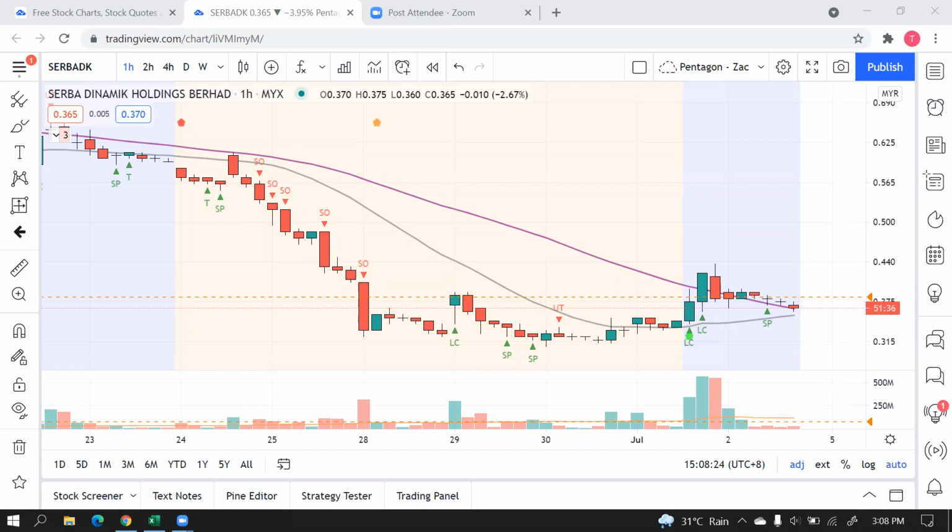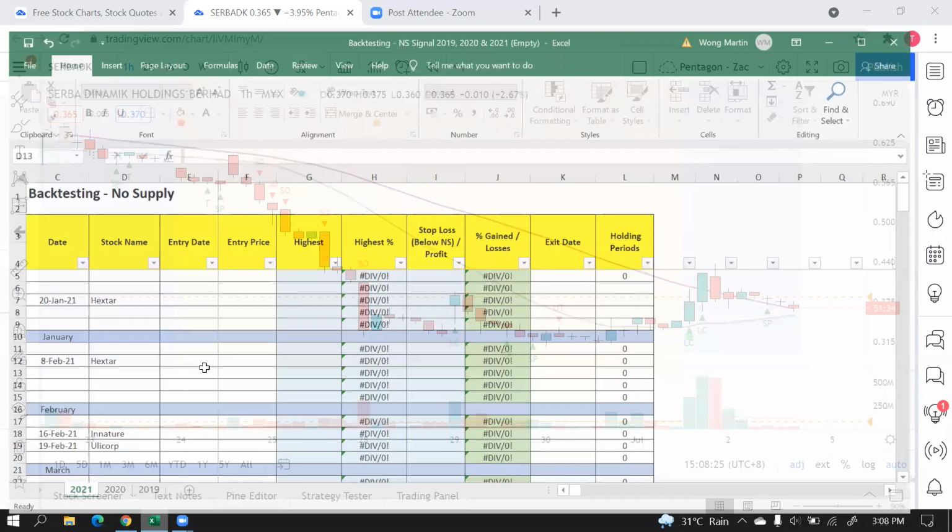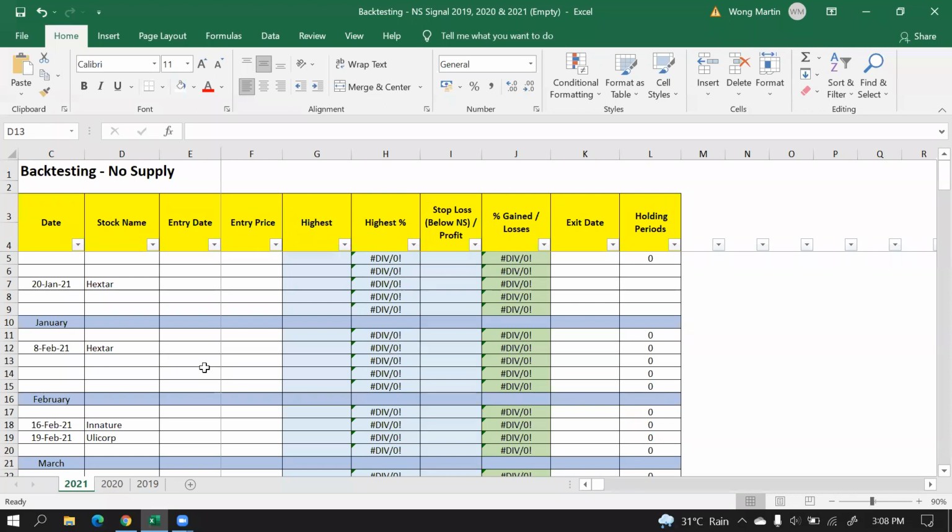Good. Of course, Alif the other day also mentioned the forward testing and backtesting using the green pentagon. This is another set of rules. If you want to follow the green pentagon, you can. Not to worry, it's just a different strategy using VSA. But for those who didn't attend the masterclass and don't have the pentagon guidance rules, it's okay, you can still follow this NS.